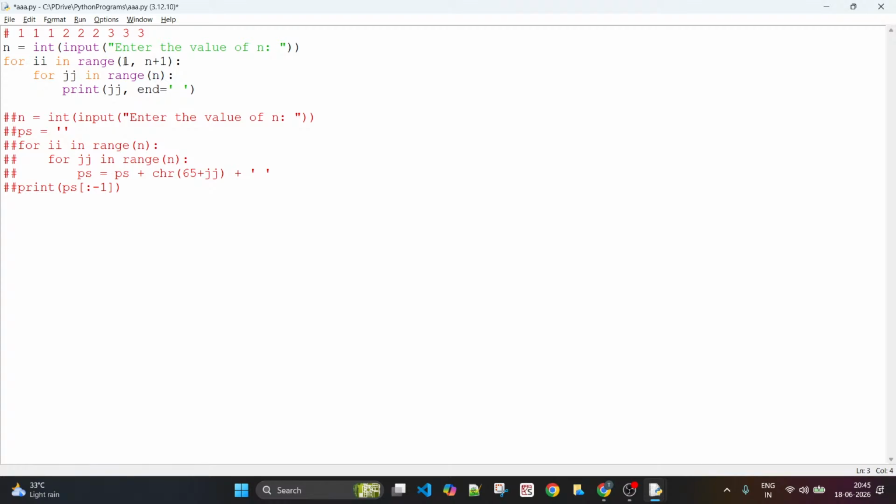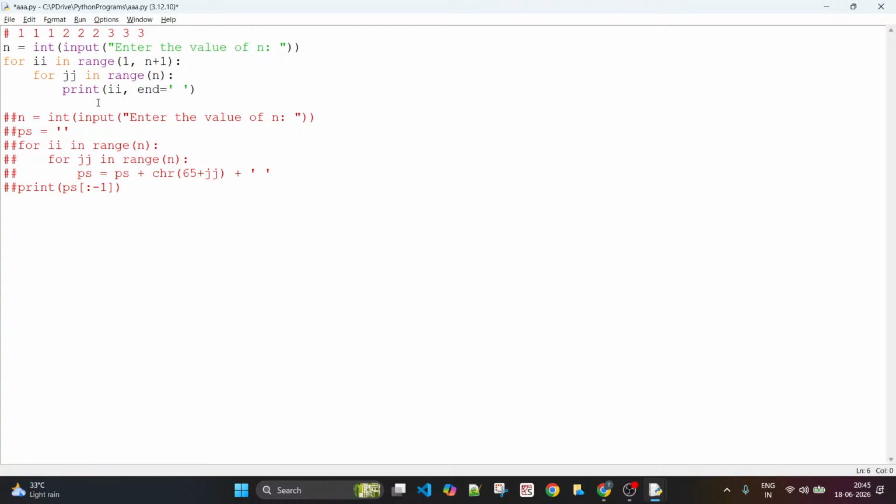II now becomes 2. Keep that in mind. When II becomes 2, that means you have completely executed one set of output, right? You have achieved one set of output. So II is one that can tell you in which context you are, in which iteration you are. So instead of printing JJ, you just print II. For how many times? For n number of times.